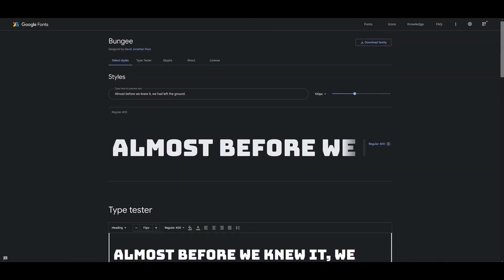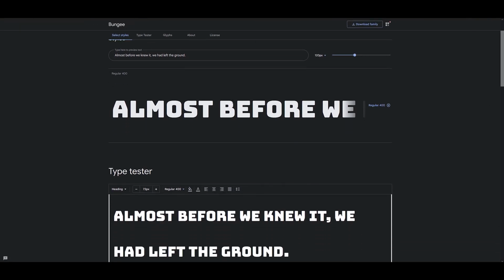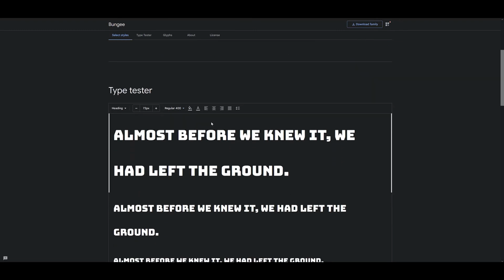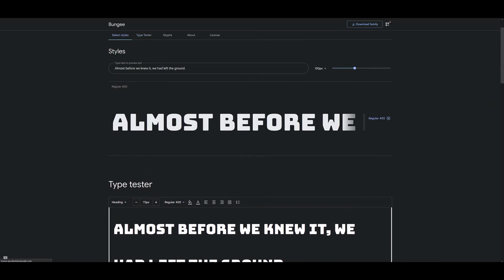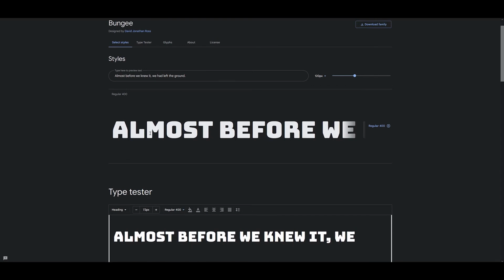Next we have Bungee. This Bungee font is a rounded thick font that I really like, and because of this thickness and the roundness of this font, with a sharp bounded look of the square or rectangle shape, I have selected this one. You can find a variety of purposes for this font, so use it as you see fit for your design. It can be used for space theme designs, space, alien, these kind of designs, but not limited to that. Because of the thickness of this font, you can use it for a variety of purposes.